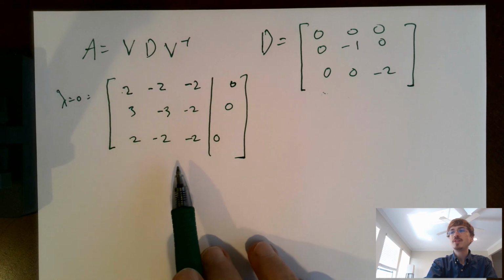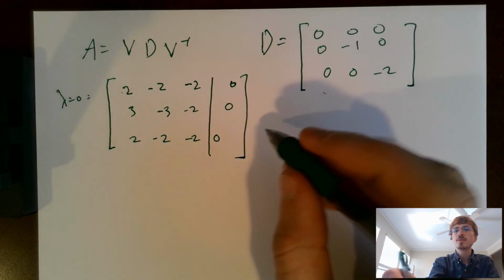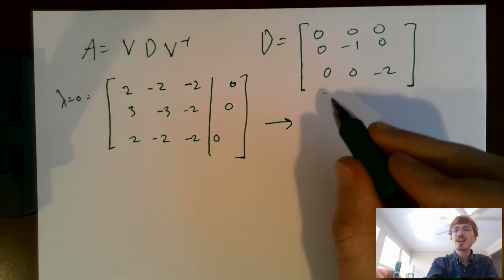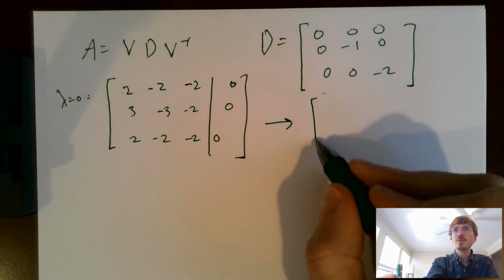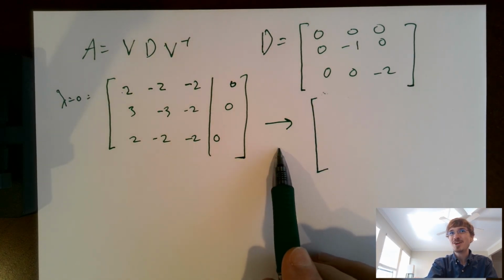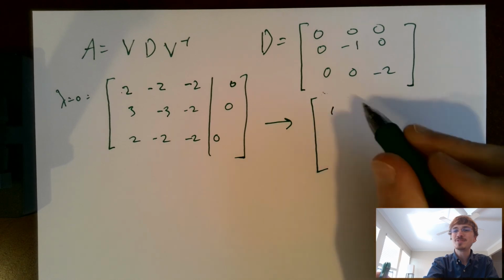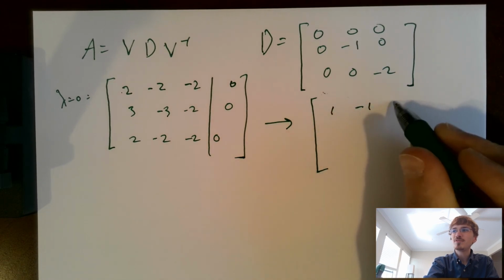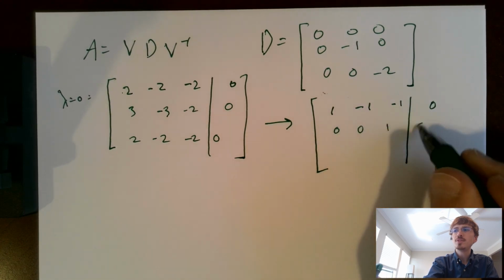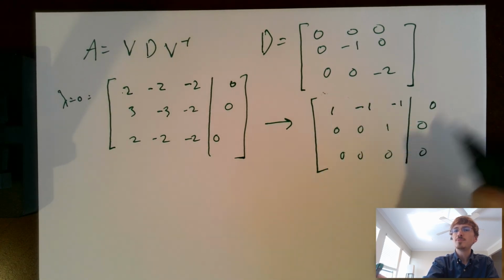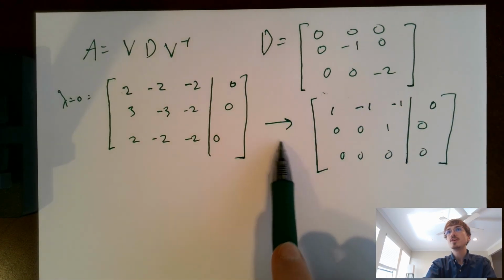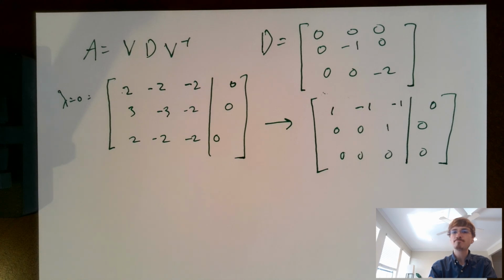So how do we find a basis for this null space? We do some row operations, and here I'll suppress this because I hope that we're all experts and totally bored with finding bases of null spaces. But if this is mysterious, please reach out and we can go over this step by step, I promise. And I think the row echelon form is 1, negative 1, negative 1, augment 0, 0, 0, 1, 0, 0, 0, 0, 0, and be sure you're okay with this computation. Like I said, if there's something at all mysterious here, just let me know and we can talk about it.